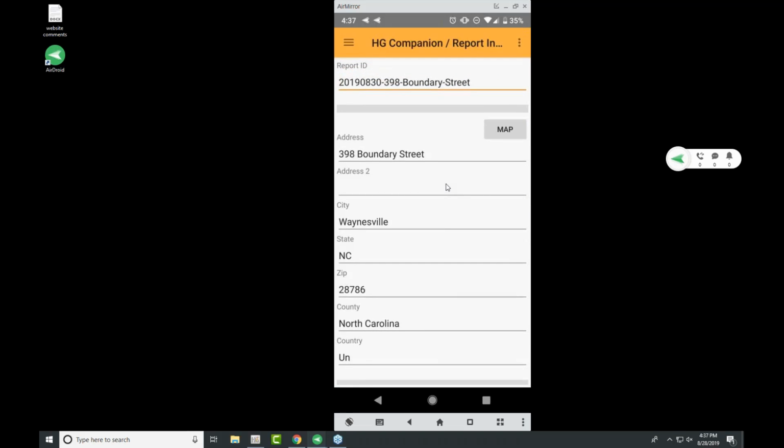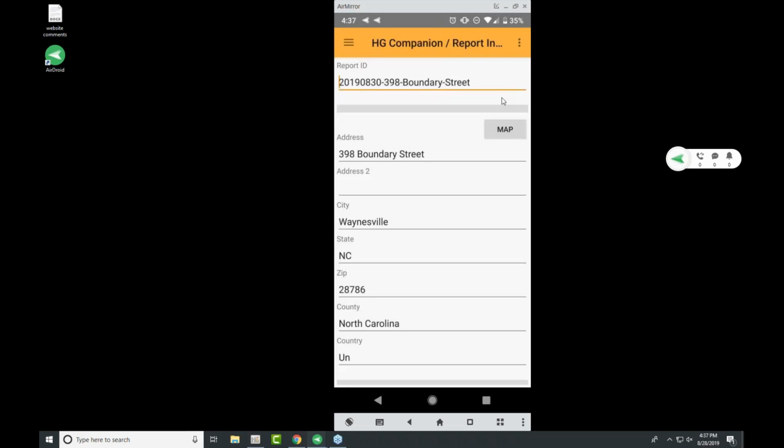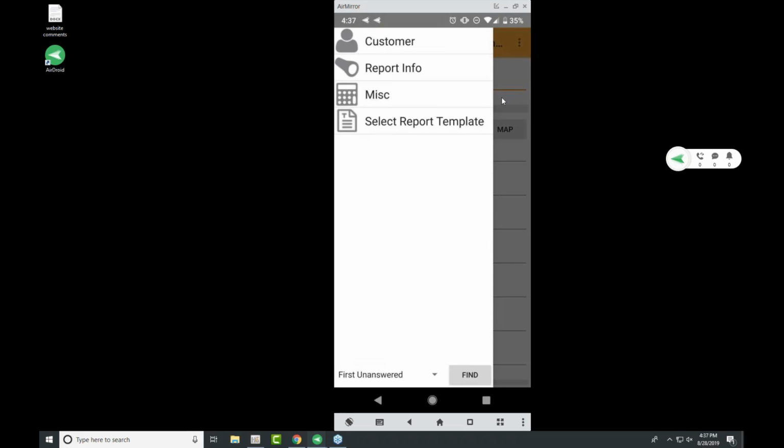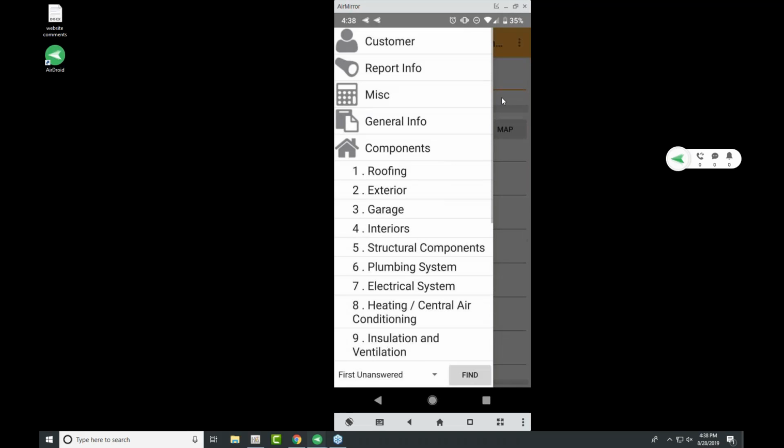Okay, so as we get into this now, I'm going to use that hamburger menu and talk a little bit about what we can do here. So two ways to access this information. I can either click on this little 3-line hamburger menu and it will bring up this menu, or I can swipe my device from left to right from any screen and it will bring up this menu, and when I select a template it will show me all my components. All right, so I'm here, I'm going to select my template. I'm actually just going to select my systems one from earlier. And now it shows me all the components.